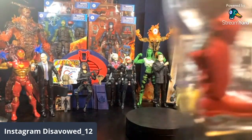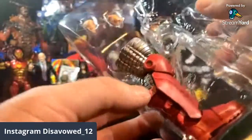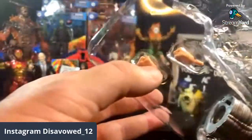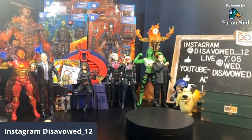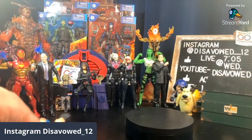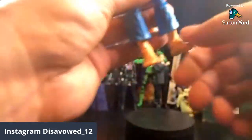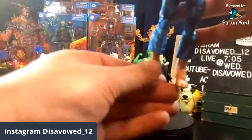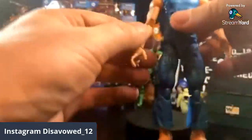Here's a closer look at the leg if you wanted to see it real quick. Again, I really like what they did here with the texture on the leg, the boot, obviously. We get the 2 fists for Legion. I probably won't get those out tonight. But yeah, you get the leg there. Takes 6 figures to build Colossus. And Magneto is the double packaged figure that essentially you don't need, but you need because you need the whole wave, right? So here is David Haller, Legion.